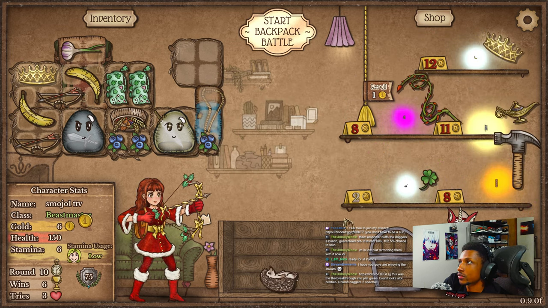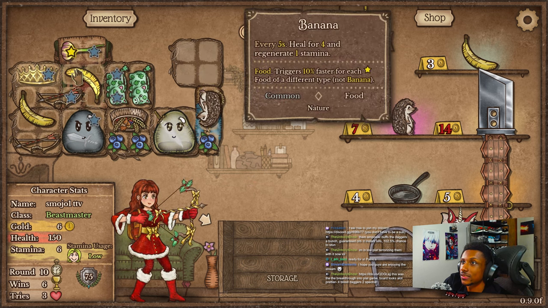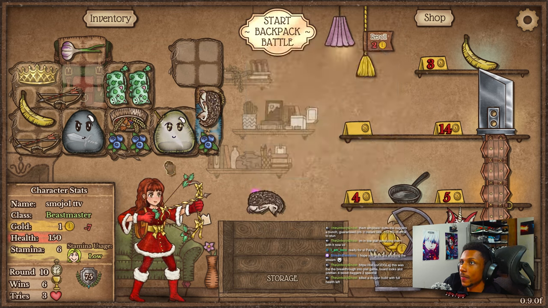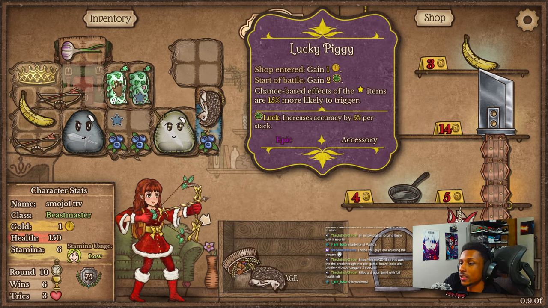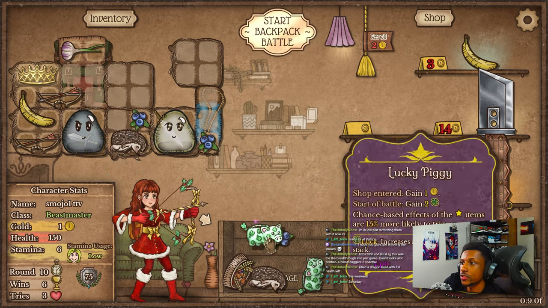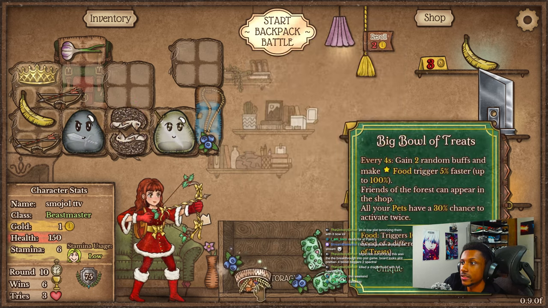Roll your boats. Give me another hedgehog. Let's sell you now, we don't really need you anymore. Okay, so let's boom. We're gonna use both hedgies here, like that. Actually, that's better. They're kissing each other.